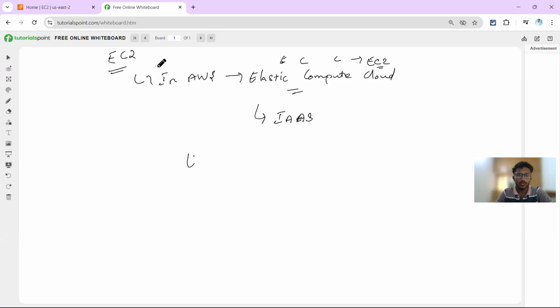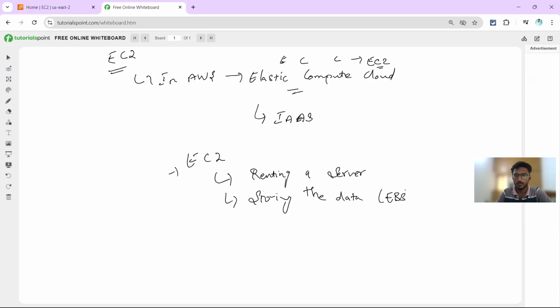EC2 in AWS provides the capability of renting a server, which means we can rent a server for some amount, for a month for example, and we pay for the server that we use. We can also use EC2 for storing data, which is EBS.